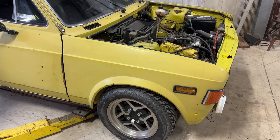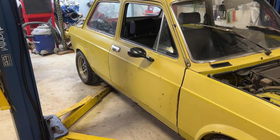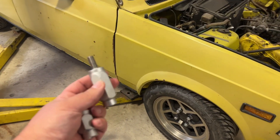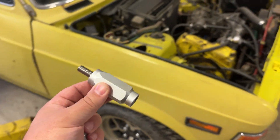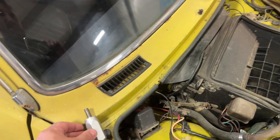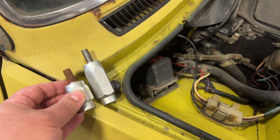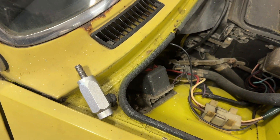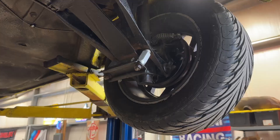I'm going to put them on as-is without cutting the spring or anything like that and see where we end up. I'm guessing I'll have to raise the rear a little for the car to look right. Here are the spacers I used — these are basically lug extensions for an ATV. I picked up a shorter set which should raise the car about an inch.